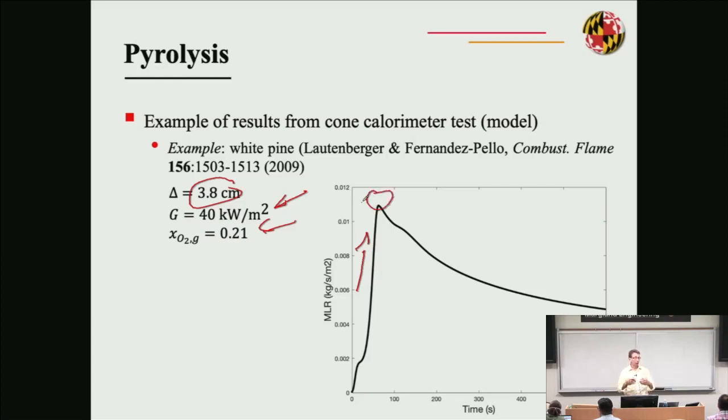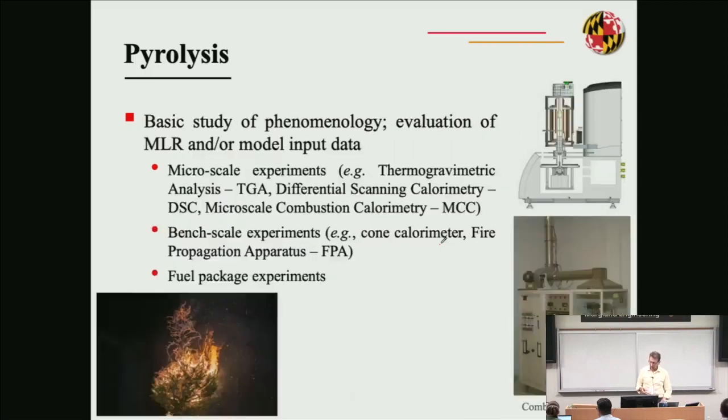The initial increase is due to the fact that you are bringing heat to your sample, and this sample is going to start thermally degrading. So you produce flammable vapors. You trigger that phase change that produces fuel to the gas phase. And then the subsequent decrease typically is associated with the formation of a char layer that is going to allow the pyrolysis reaction to go in the depth of the sample, but it's going to be harder for the pyrolysis process to do its job because it's going to be deeper inside the sample and it's going to be protected, insulated from the outside heat flux because of the presence of a char layer. So all of this is well known and well characterized in the literature.